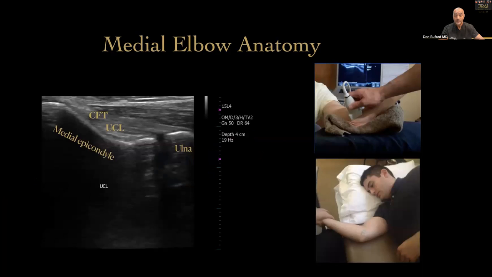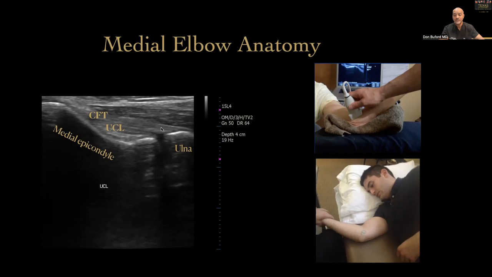So this looks a lot like the lateral elbow, but there's one ultrasound tip that I would give you, which is that when you angle the transducer towards the thumb, that's going to give you the common flexor tendon picture. Common flexor tendon is going to be along the superior aspect of this slope. When you get down to about the midpoint and down closer to the joint, if you rotate the transducer so that now you're aligned along the ulna instead of pointing at the base of the thumb, that's going to bring the ulnar collateral ligament into view. You typically will not see the common flexor tendon and the ulnar collateral ligament on the same screen. You have to pick which one you want to see.